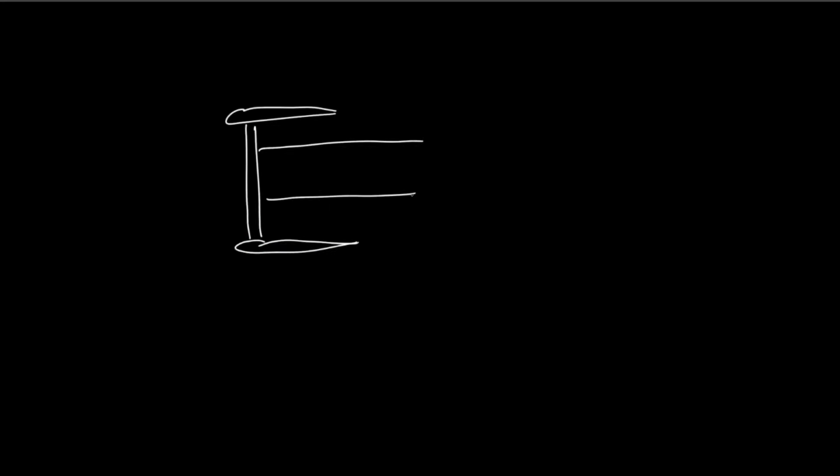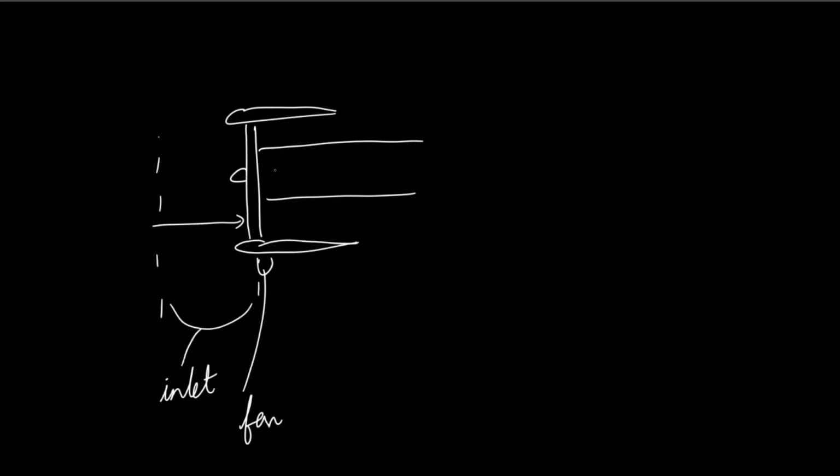Now, I drew a very quick turbofan because we want to go through the parts of the fan. We went through the parts for the core, but we didn't really go through what goes through the bypass. So obviously we have the same inlet here, and it goes through the fan, but it doesn't go through the core. It goes through here, and there's really nothing. It's just kind of a nozzle. We call this the fan nozzle.